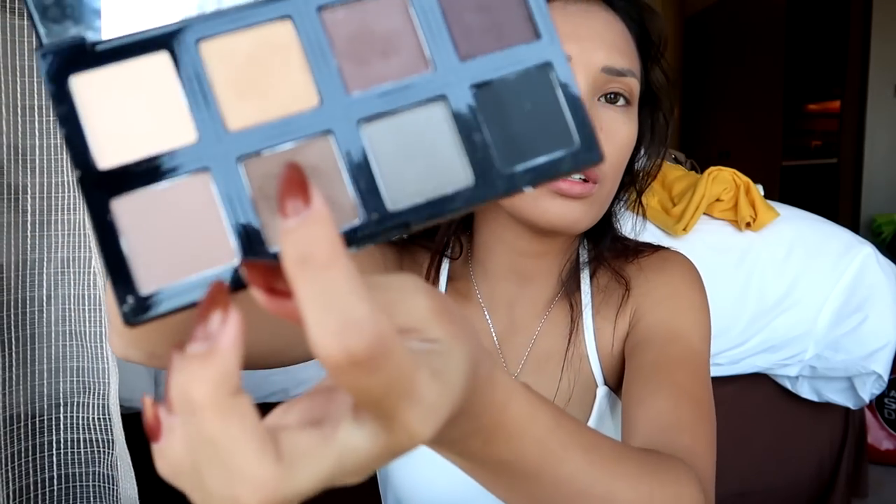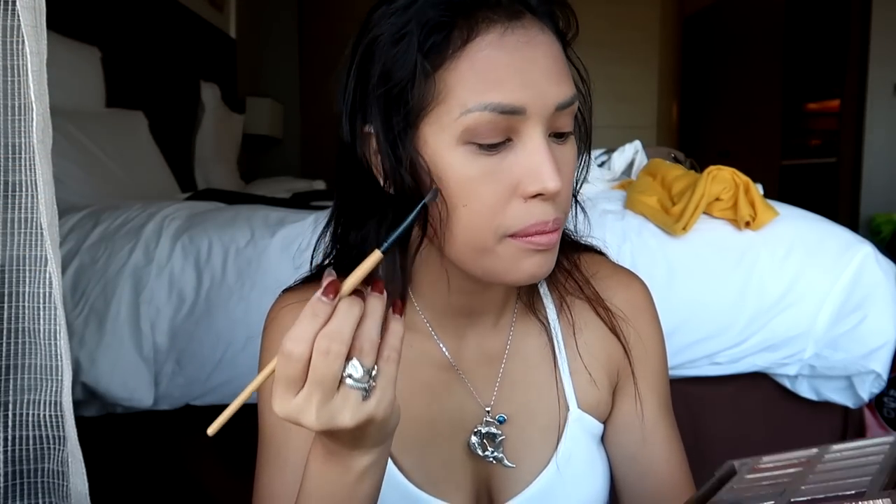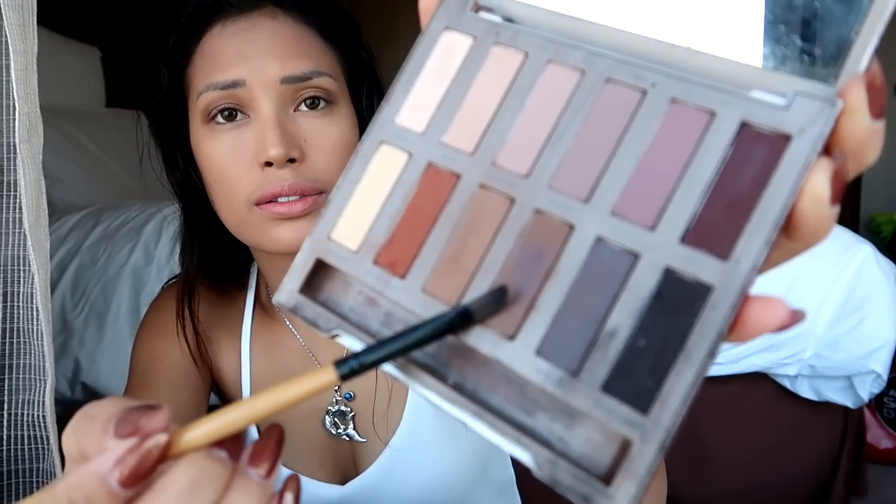So after I put my brown color, I'm gonna grab this right down here and put it on the side. Grab this brush for here and I'm gonna use the lockout color. It's okay to blend because blending is really good, you know. I'm gonna grab my blackout and use the lockout color here in the eye and then brush it.